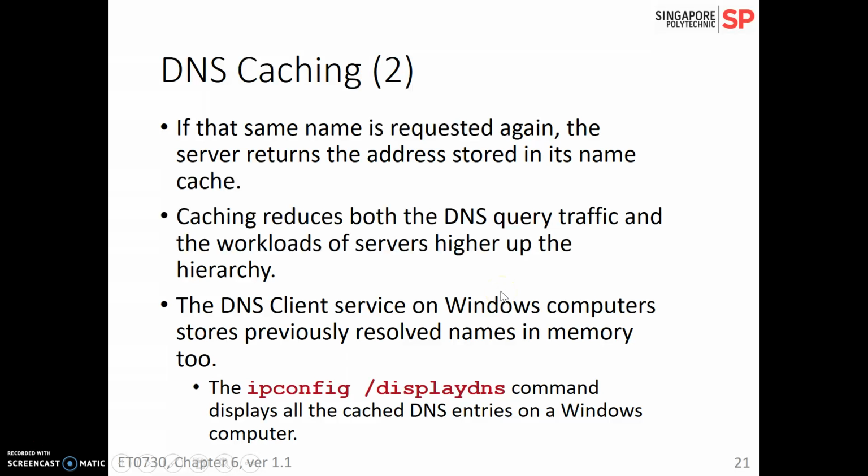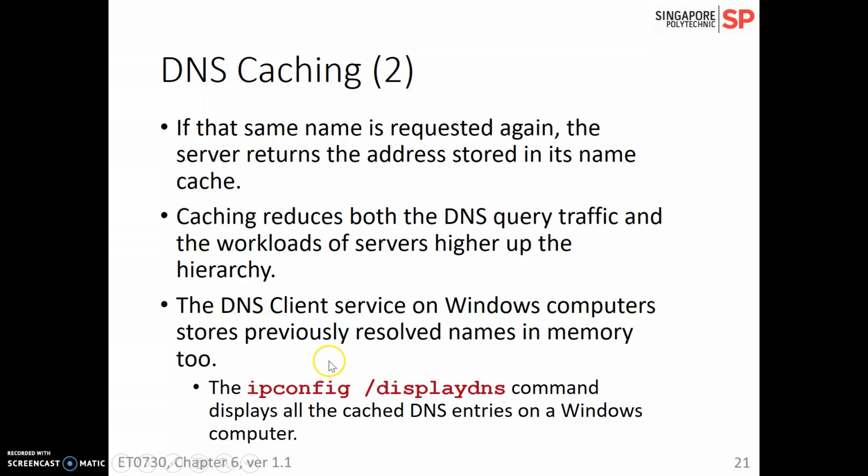Okay, your computer itself also has a cache. Meaning, let's say now you go to facebook.com, you ask the SP DNS server, and the SP DNS server replies with the answer, the IP address of facebook.com. Then after that, you close your browser and do something else. Then maybe 1 hour later, you decide to go back to www.facebook.com. Then your local Windows operating system will in fact store a cache of the IP address of facebook.com so that your computer doesn't have to ask the SP DNS server again. So your own computer also has a cache. All this will also help to reduce the amount of DNS queries.